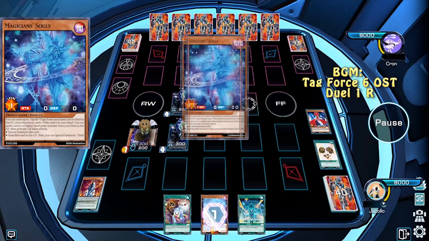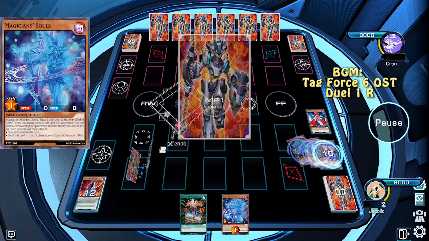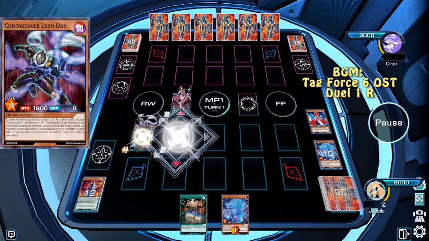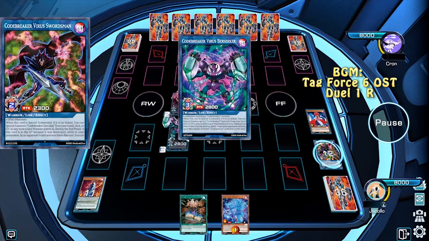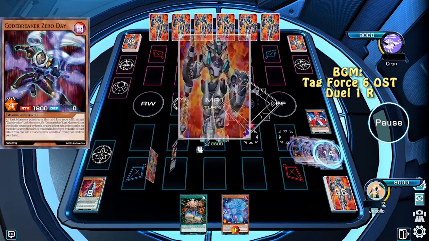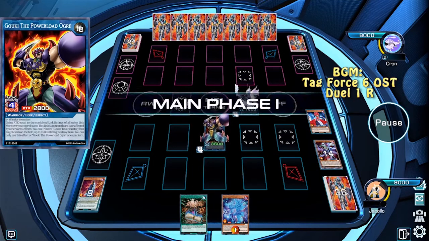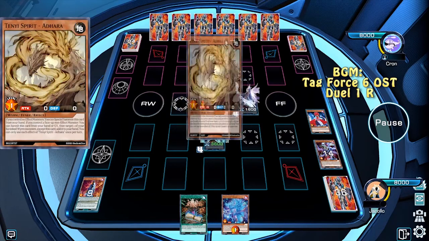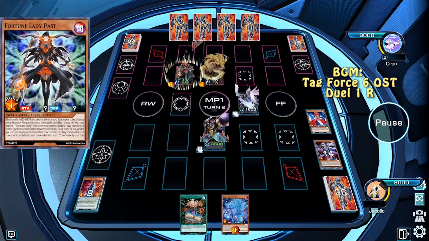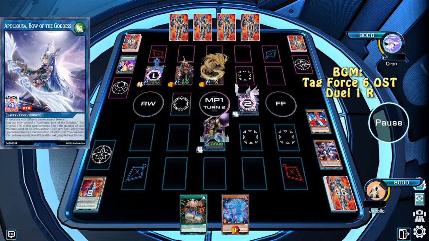Going into the Codebreaker package, we're summoning Magician's Souls, using Souls' effect to send 2 cards and get 2 more. Codebreaker stuff. Nothing really interesting or new here. And we're going to Power Load Ogre and Appaloosa. Now the opponent is summoning Ash. Fine. Summoning Fortune Ladies. Now this is going to get interesting.